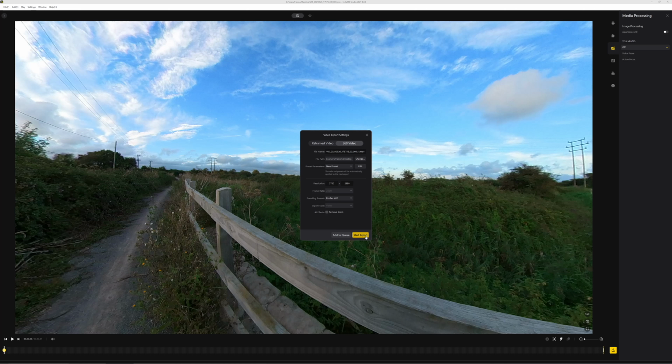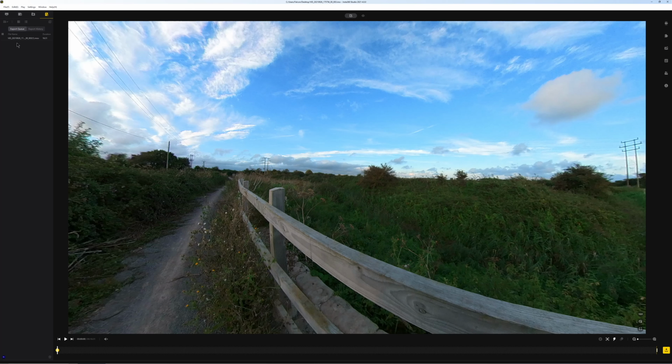So at the bottom, then you have start export, but you also have the option to add to queue, which is quite nice. But then again, is it? What's the difference between exporting one and exporting the whole queue? Well, there isn't really anything. I mean, yes, okay, what it does mean is that, for example, rather than having to export that video now, you could then come back and export it later on. But arguably, you could do that anyway with the previous software, because all you had to do was double-click on one video, export, and that's it. And if you didn't want to do it then you could come back 3 hours later, double-click on that video, and then click export. So, yeah, it doesn't really make much of a difference.